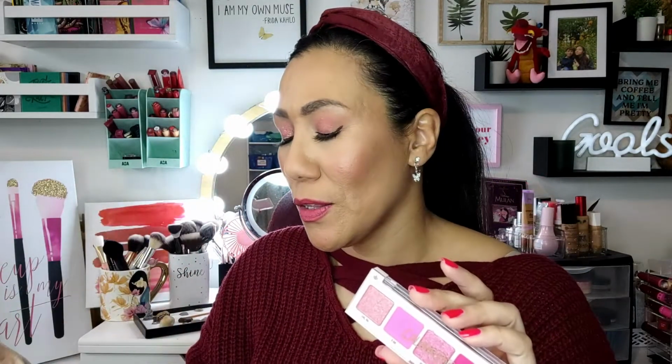This one is called Smack. This is more of the red themed palette. The deep rich red, brick red here, and then these other tones here. It's a very pretty, well, not soft, more vibrant, more pigmented, bold palette. These 2 are more on the pink side. This one is 143. I think that's what that says. And then this one is Too Hot. I will say I like Too Hot a little bit more than 143, mainly because 143 has this pressed glitter in here. I think that we could have done without that.